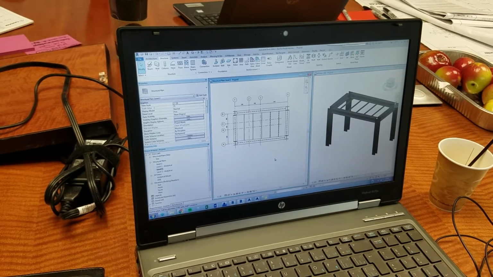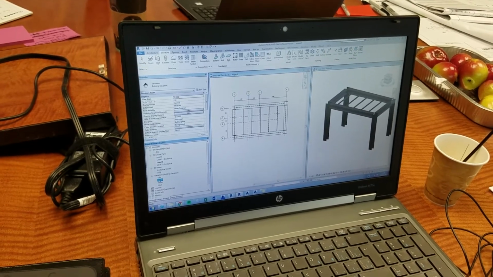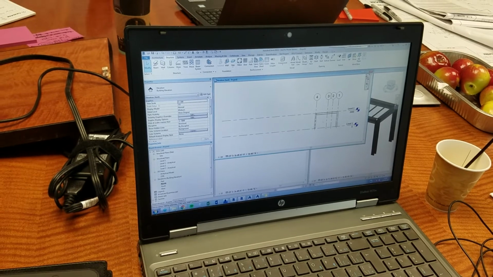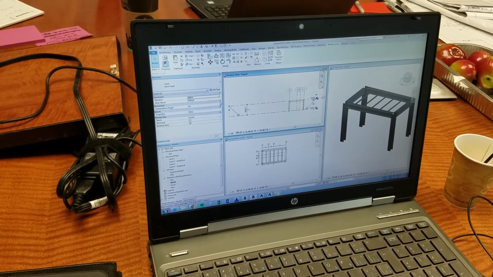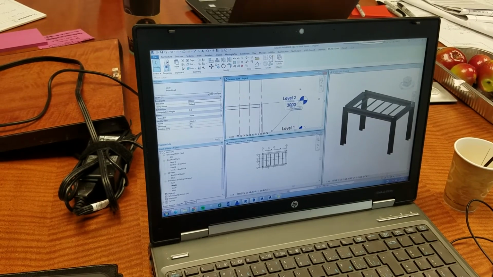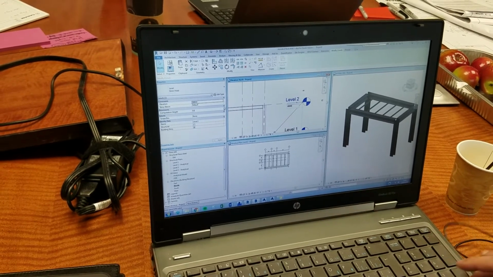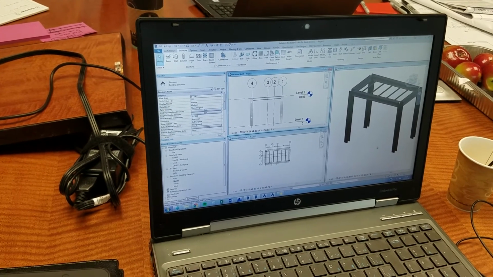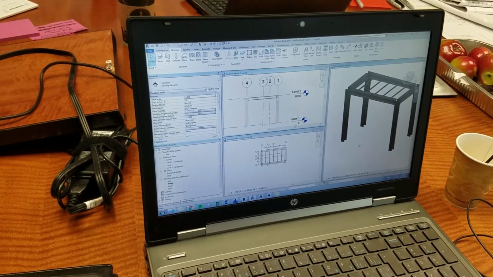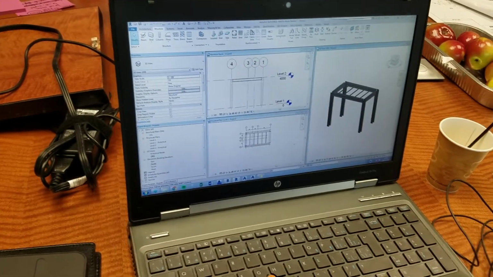What I can show you, if I go to an elevation view and modify an elevation, let's say this one is not 3000, it's 4000. I just select it and it modifies the whole building.